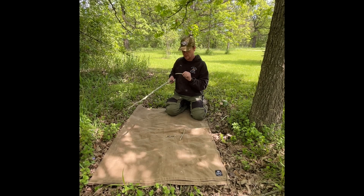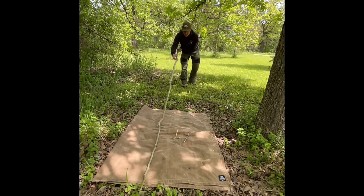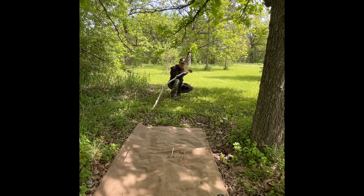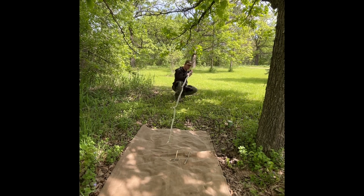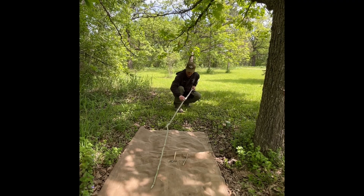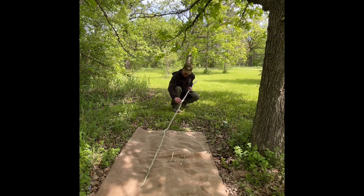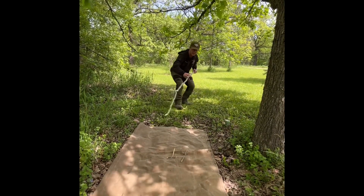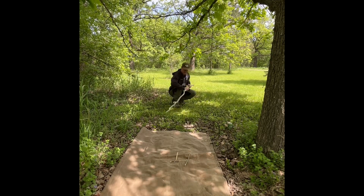I want to talk about this sapling. Generally you're not going to find the perfect fishing pole already made for you out in the woods, but I kind of got the curvature — I want to go with the curvature of the stick so that the line does not drag against the stick. When I put these eyelets here, I'm going to start with the most important one first, right here, because I don't want the line being interfered with by these branches. I don't need to trim these branches up any better — if I had a hatchet or a knife I could make it better, but in this case I want the eyelets facing this way. It'll still utilize the curvature of the stick but bypass everything else. So I'm going to start with this eyelet.